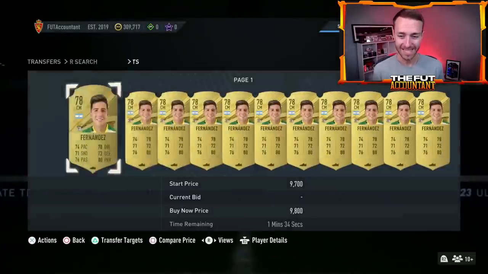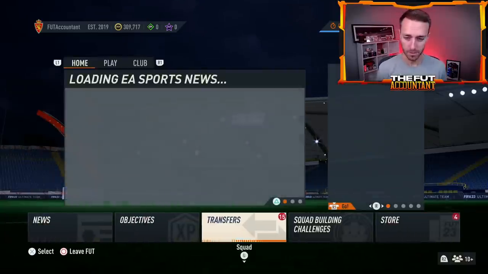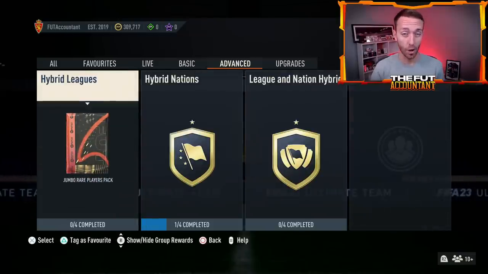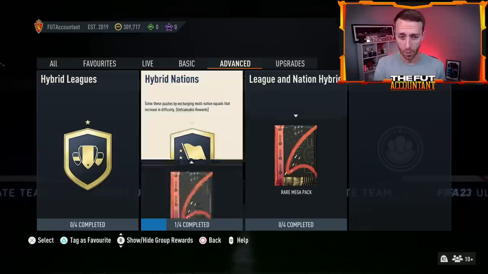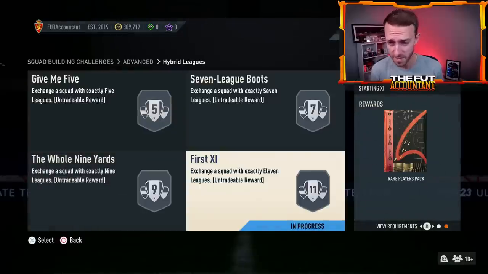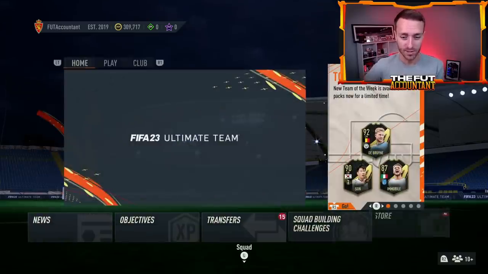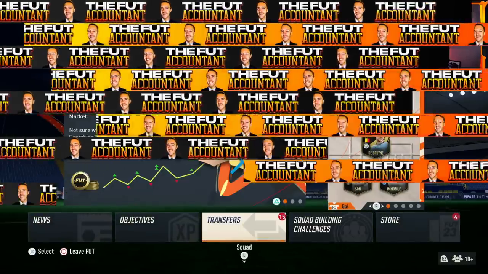It's SBCs. The advanced SBCs at the beginning of the year in FIFA are some of the most popular SBCs for people to do, and there's so much demand to get them done because they give out some pretty good packs. Now, this year, those packs aren't tradable. They are untradable, but the packs are better than in previous years. You're talking a 100K pack from Hybrid Leagues and Hybrid Nations, and I believe Hybrid Leagues also has a 50K pack inside of it for the first 11 SBC. People are doing these because you just get good packs, and that is why some of those prices on the market are crazy high.